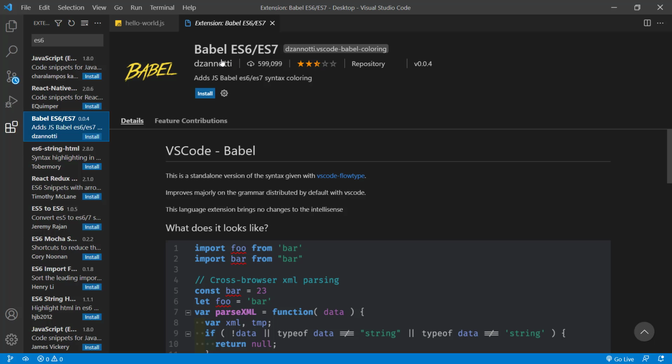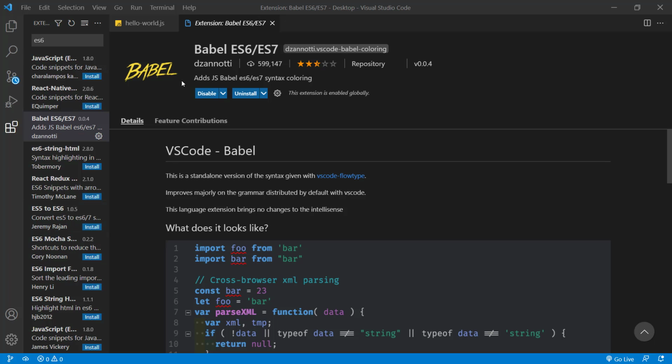So we want our text editor to support new features that ECMAScript 6 and ECMAScript 7 added to JavaScript. So please install this as well. Of course, these are the extensions that I like to install and have. Feel free to install whatever extension that you'd like.